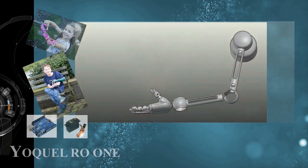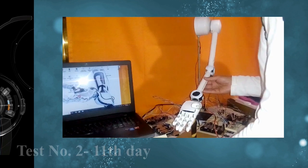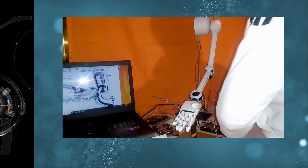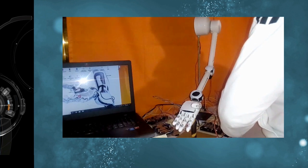For the moment, it's just a prototype. It's necessary to strengthen the shoulder, give more stability to the arm, and improve the movements of the hand. I expect it will be functional soon. The objective of the prosthesis is to hold a pencil, a spoon, and a glass of water by itself.